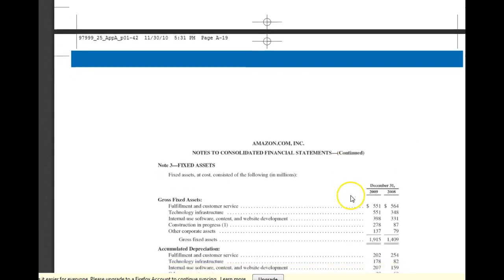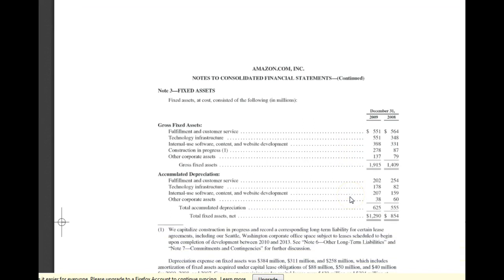I would really look through this whole financial report so you can get a feel for what you're doing and how it shows up on the financials of a company, and then how they have to explain everything that they do, which is very, very important.